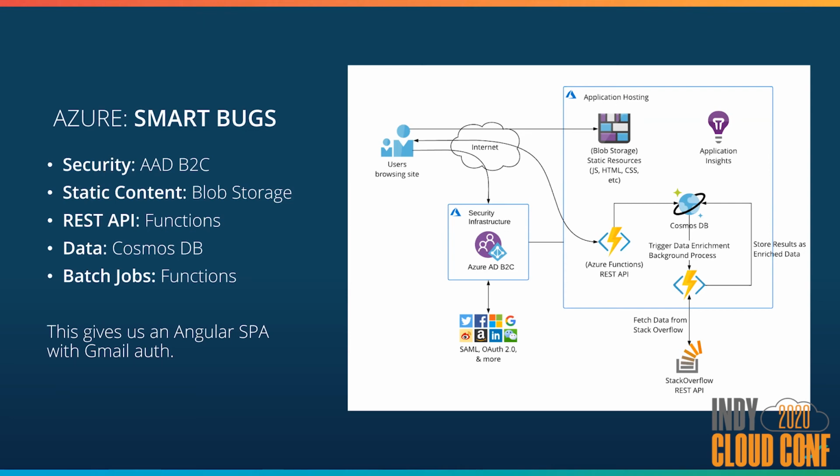And that's where we have our function go and call Stack Overflow's REST API, get additional data, and store it in our database. We could even do more intelligent backend things here, such as try to compare our current bug that was just logged to other bugs in the system, see if there are any other bugs that have the same error message, see if there are previous Stack Overflow questions that were flagged as being the correct solution to the bug, so we can pull that out front out of all of the Stack Overflow questions that we just now query. We can put the ones that were previously relevant at the top.